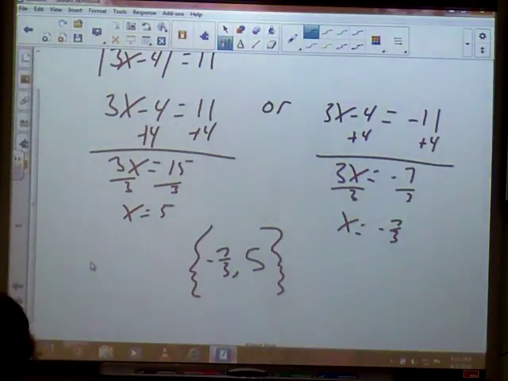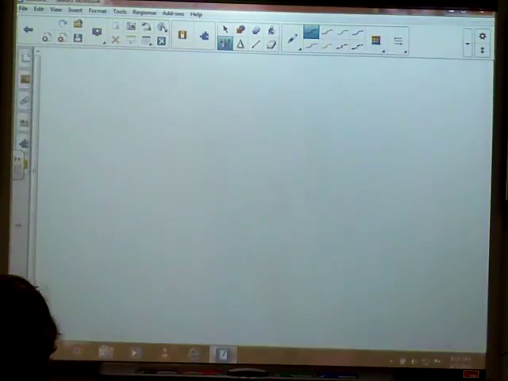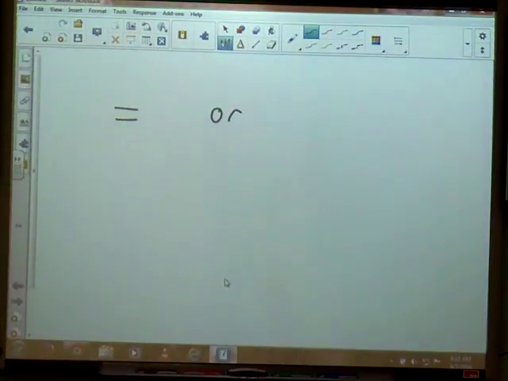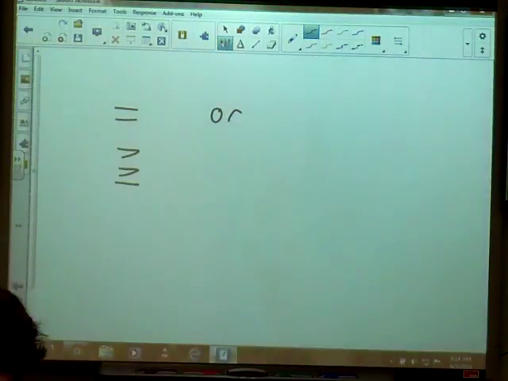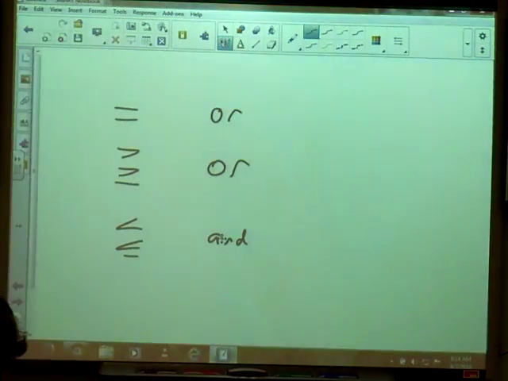Okay, so when it was an equal sign, we had an or. I'm going to make you a note about this, what's fixing to happen. When it was an equal sign, we knew that it had to be either or. When we see a greater than or a greater than or equal to, that's also when we're doing absolute value, that's also going to be an or. This is all when we're doing absolute value. We're in our absolute value notes. When we flip it, see a less than or less than or equal to, that's when it's going to be an intersection or an and. And that's only in absolute value that we're looking at.